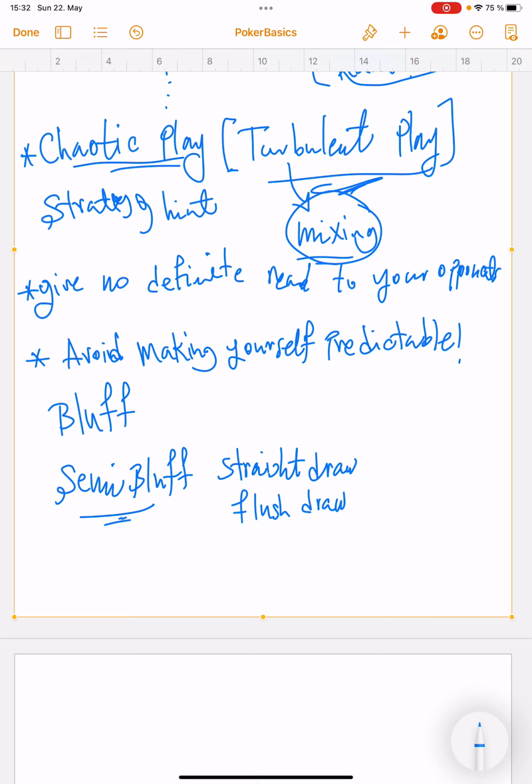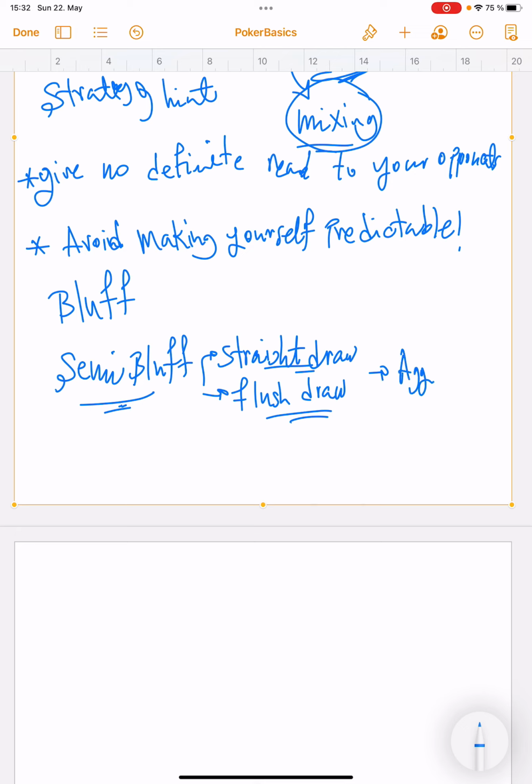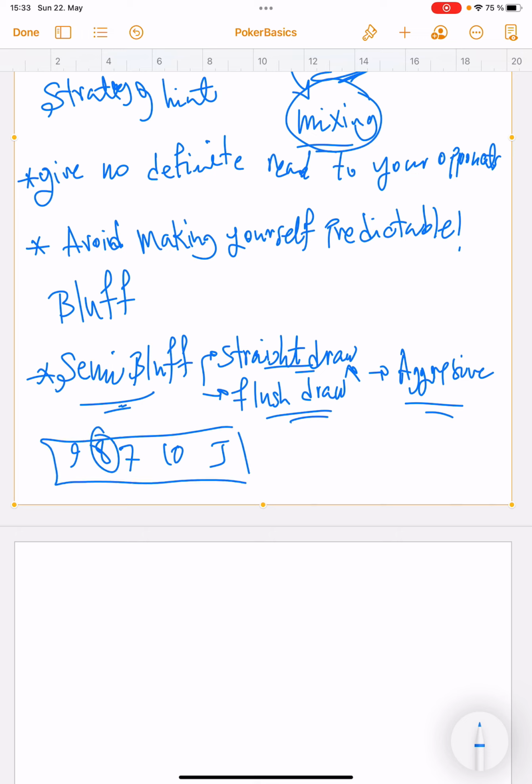Anyways, so semi-bluff is a condition where the person has, for example, a straight draw, or they might also have a flush draw, and they try to play aggressively. So what is aggressive play? Aggressive play is they are trying to raise, either bet high, or when the guy bets, they want to raise, re-raise or so. And they are doing a semi-bluff because if their draw hits, for example, if they are waiting on 9, 7, 10, jack, and they hit an 8 somewhere, then they will have the best hand. This is a fictitious scenario, but they start to play very aggressively. So that's called a semi-bluff.